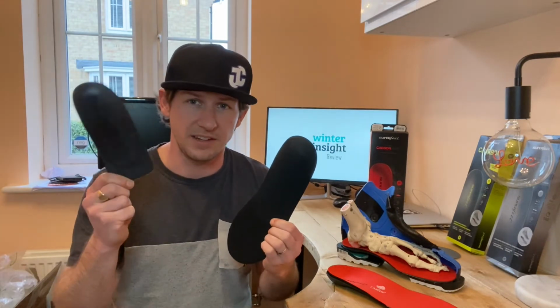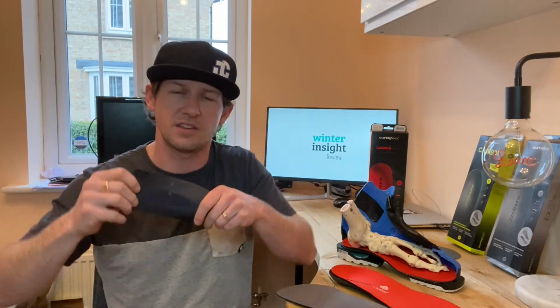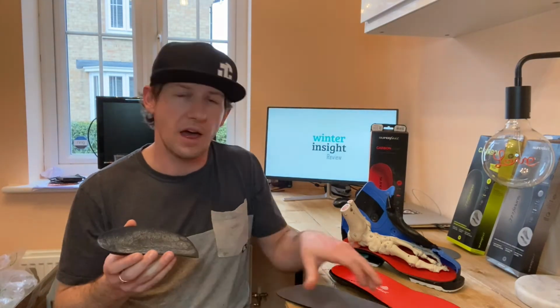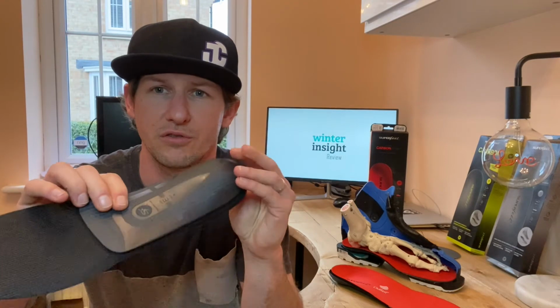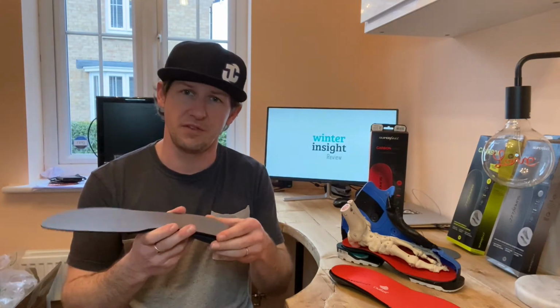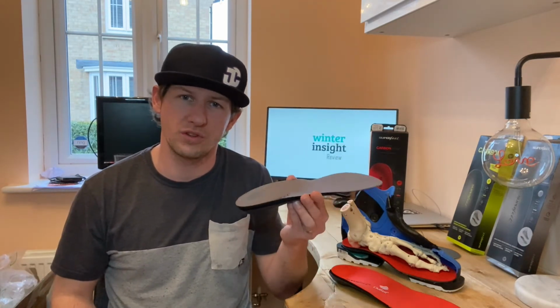So this gets heated up, and this is the same material as that cap off of the trim to fit. It's very rigid. It's a polycarbonate, called Evolite, but when hot it goes very pliable. So what happens is you heat this up in an oven, and you might be able to see on here that there are some grooves in the insole, and this cap just sits into those grooves once heated up and sits perfectly there. Then this would be vacuumed to the bottom of your feet. When this gets vacuumed to your foot, this hot material encapsulates all around the bottom of your foot, which gives a much better sensation and a more intimate feeling in terms of contact with the foot. So that's the custom carbon all season thin.